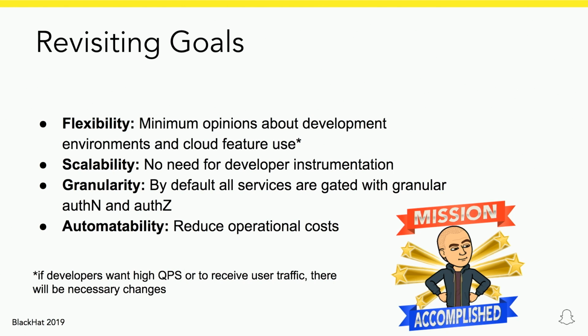Scalability: we've created this system to allow developers to just deploy their app and it's immediately available. They don't have to ping us. We don't have an ops team that's setting this up. It's granular. We're getting real identity, authentication, and authorization instead of IPs or something that doesn't really get you the authentication you need. And it's automatable. We're not there with the ops team setting things up for everybody.